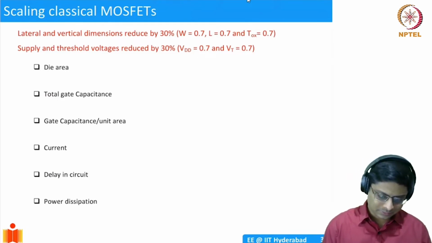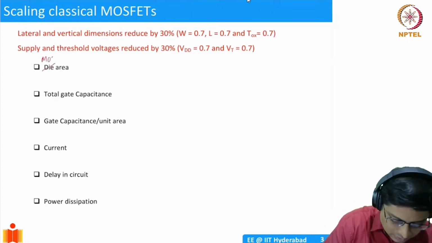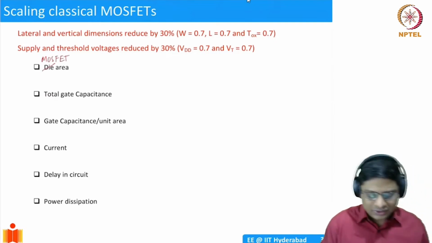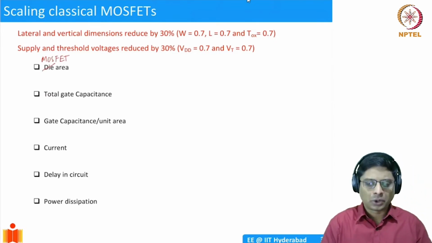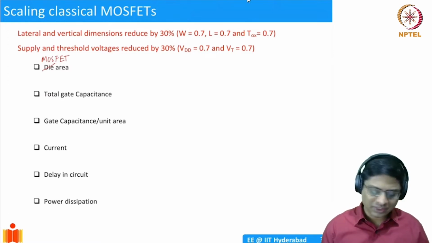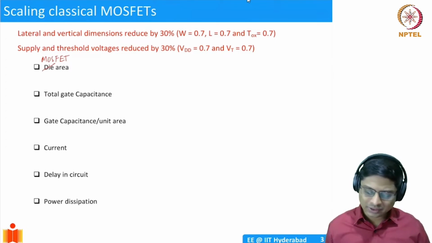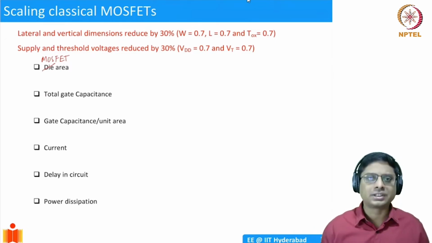To start with, die area. Maybe I shouldn't call it die area. Let me call it MOSFET area. Okay, dies. Basically, on a chip, you fabricate various devices. So you make blocks. We call them dies. But anyway, for our purposes, it doesn't really make any difference. We can just call it MOSFET area. And we are only looking at the active region, where under the gate.